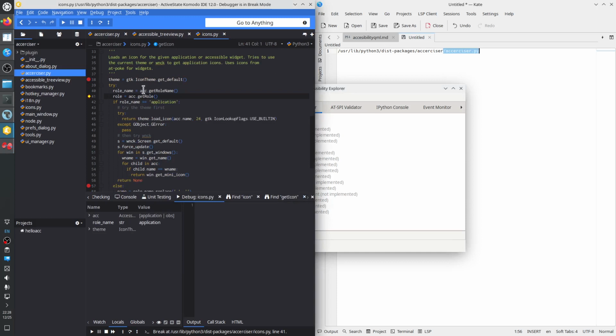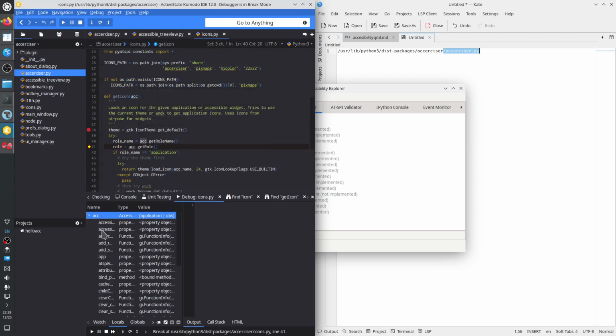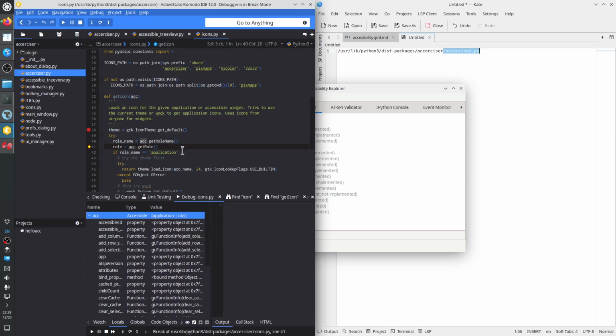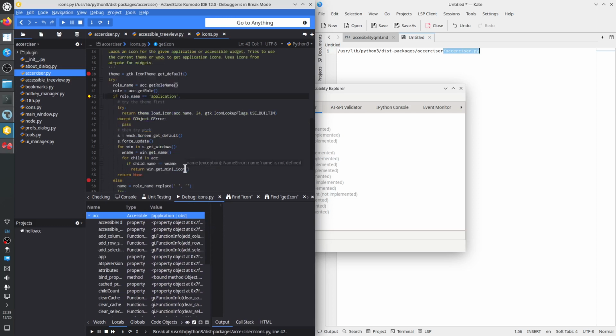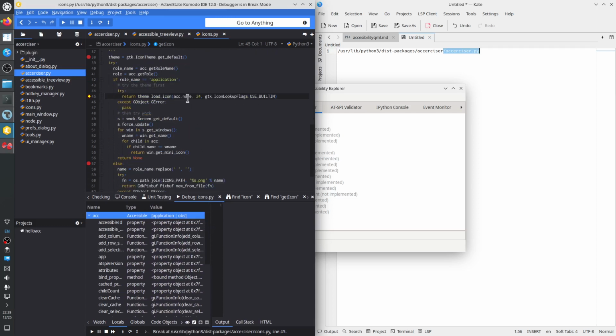There's a thing which is called accessible, which is the parameter to this method, which you can inspect in here. It's a GObject binding. There's a method called getRole, a method called getRoleName. If role is application, then it tries to call the property name.